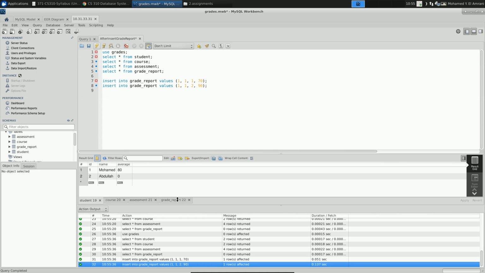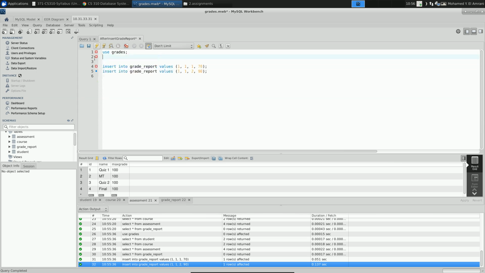Oh, this is a nice problem. I think I inserted this and still I'm not able to see anything. Actually, what I should have done, let's put the insert before.